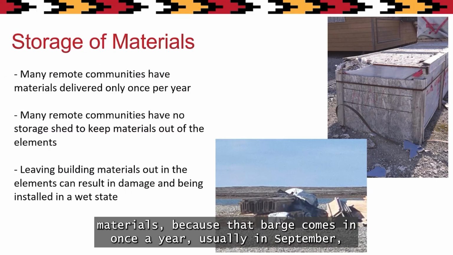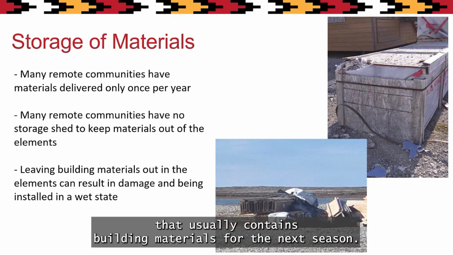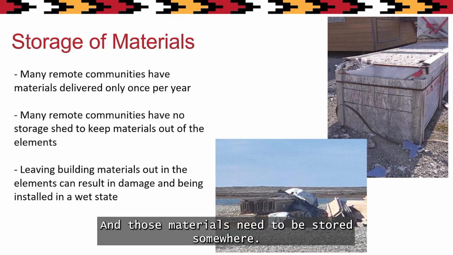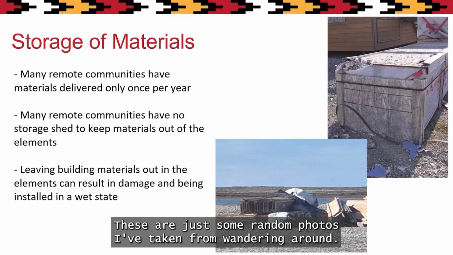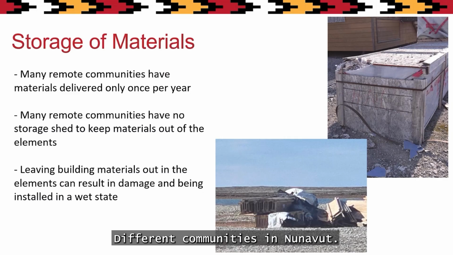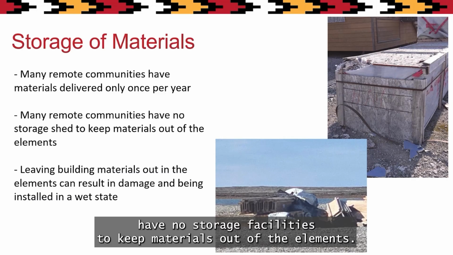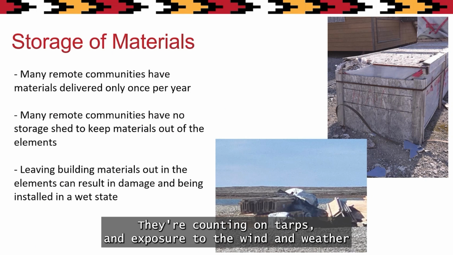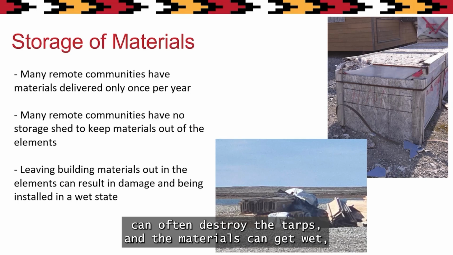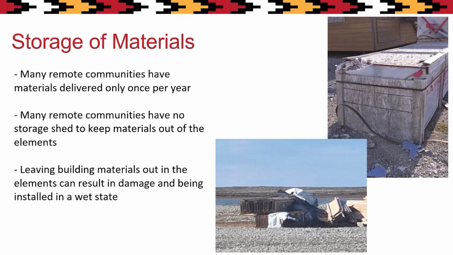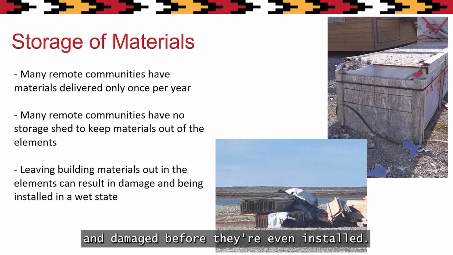Storage of materials: because that barge comes in once a year, usually in September, it usually contains building materials for the next season, and those materials need to be stored somewhere. These are just some random photos I've taken from wandering around different communities in Nunavut. Many of these communities have no storage facilities to keep materials out of the elements. They're counting on tarps, and exposure to the wind and weather can often destroy the tarps, and the materials can get wet and damaged before they're even installed.